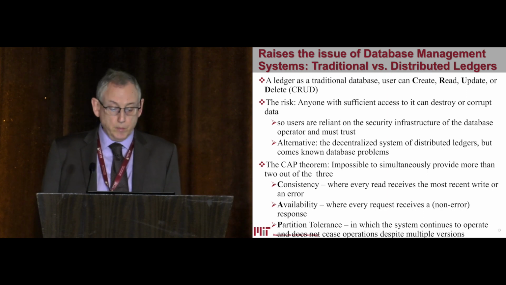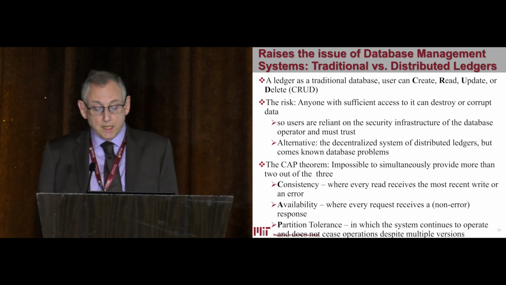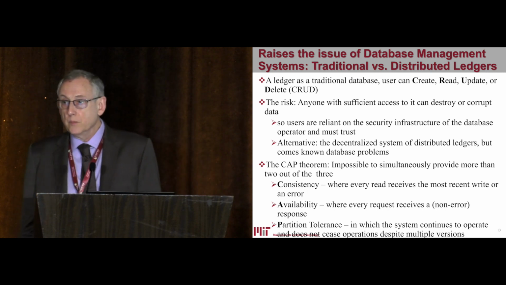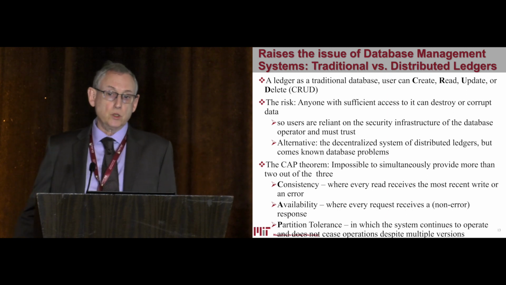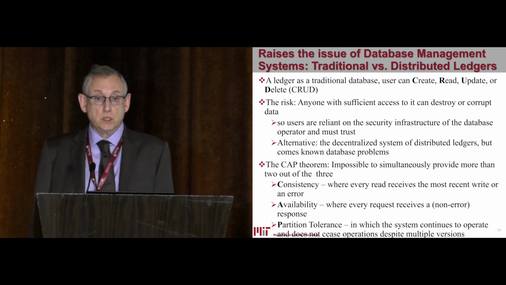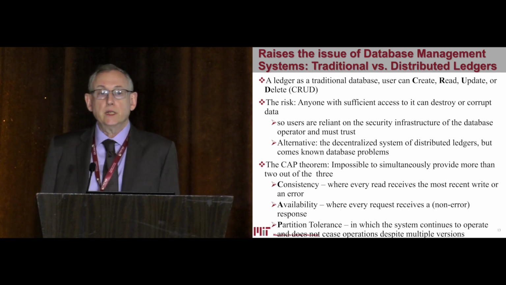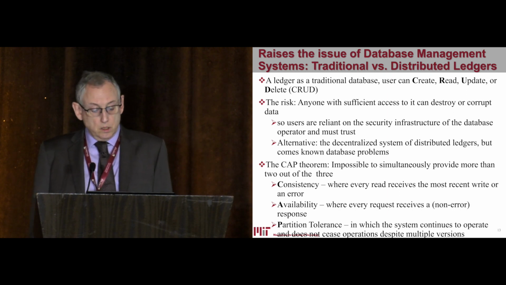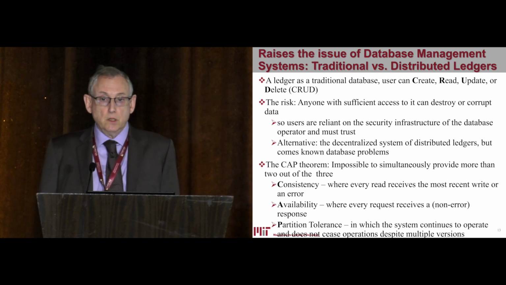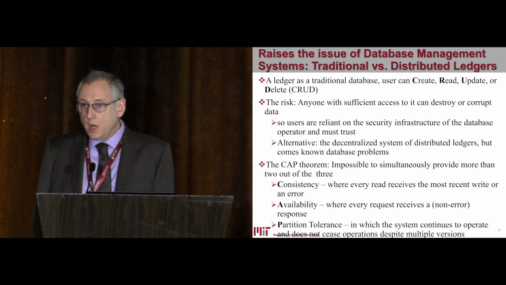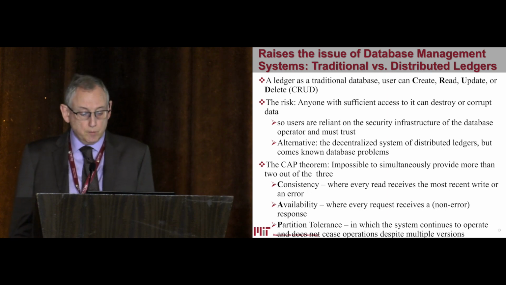So there's a big risk there because anyone with sufficient access to that traditional database can destroy or corrupt the data. Users are therefore reliant on the security infrastructure of the database operator and must trust that operator. And, you know, incidents you're probably aware of come to mind recently, and many others. The alternative is decentralized ledgers, but that raises problems. It's not as easy as it might seem.